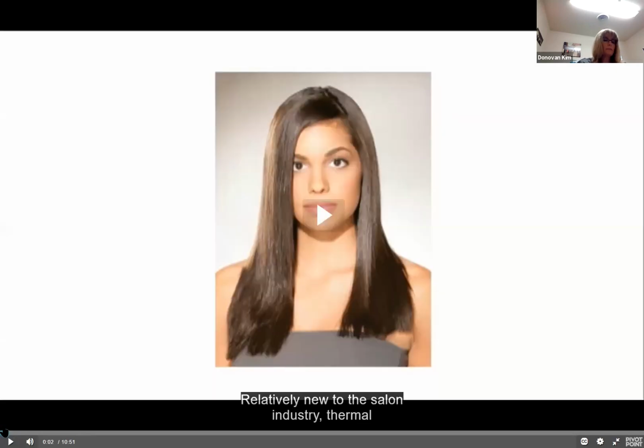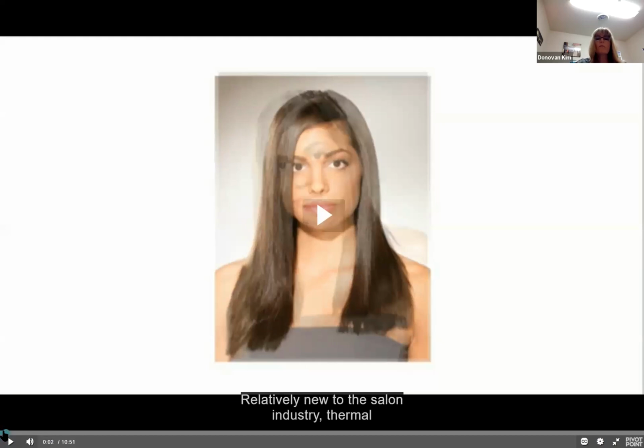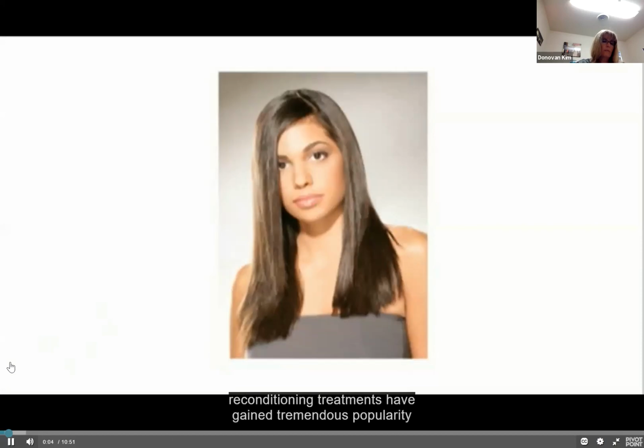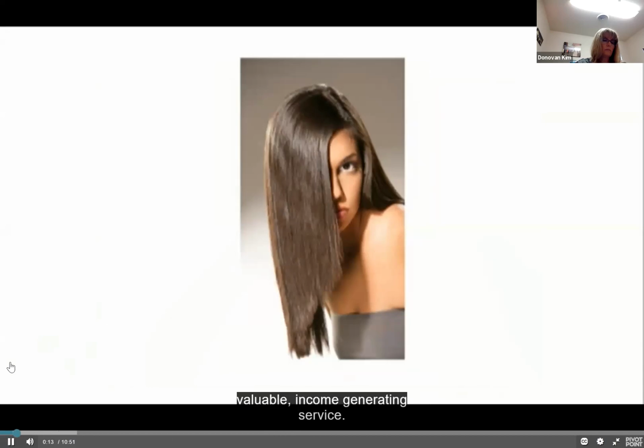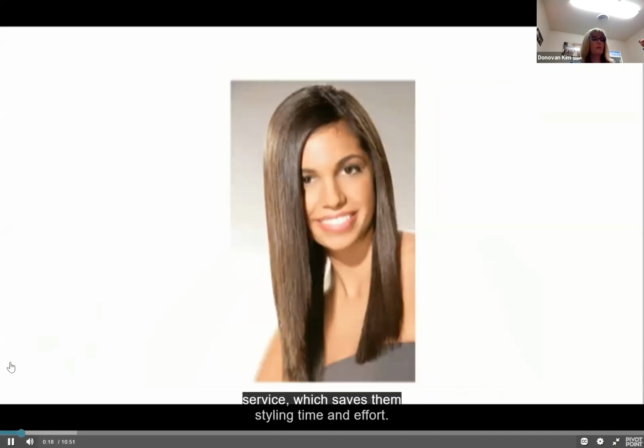Relatively new to the salon industry, thermal reconditioning treatments have gained tremendous popularity among clients with wavy to curly hair who wish to have completely straight hair. Designers who master this procedure can offer a valuable income-generating service. Clients appreciate the long-lasting results of this service, which saves them styling time and effort.